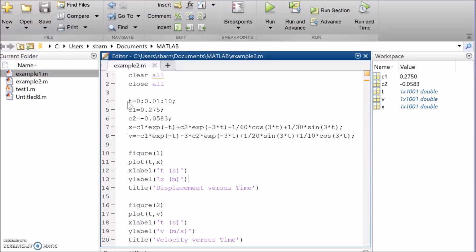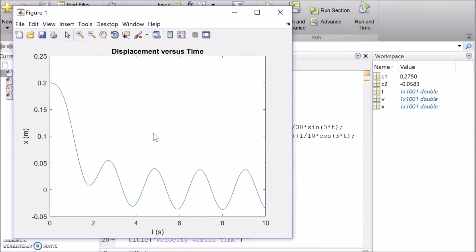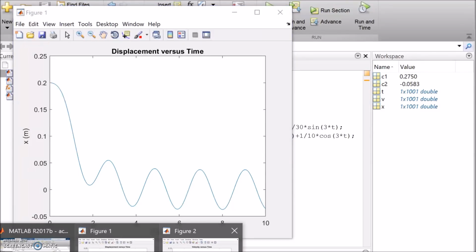So what I've done here is set up a time vector, got these constants, and I've written out the equation for displacement x and also the one for velocity v, and I've plotted them. So if we look at first the displacement equation being plotted, what we can see is that it's starting at 0.2, which is what we were expecting. So we've definitely met that condition, and you can see that it's following this kind of sine, it was a cos wave that we had as our input function, or applied force function, so it kind of looks like what we would expect over time.